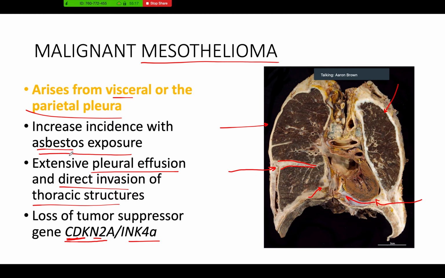Let's see. What else did I want to say here? So the last thing I want to say about malignant mesothelioma is we always talk about asbestos with mesothelioma, right? Those two are married. However, one important point. If you're someone who worked in roofing, you had exposure to asbestos, the most likely cancer for you to get because of that asbestos is bronchogenic carcinoma, not malignant mesothelioma.